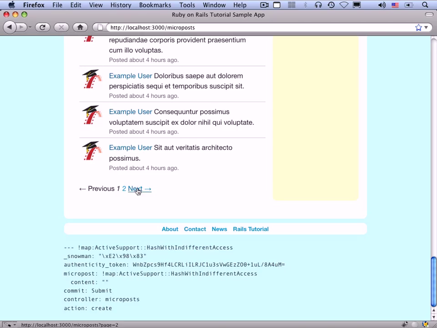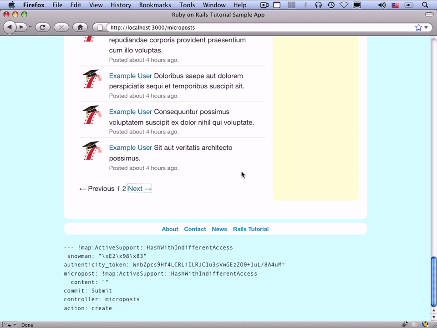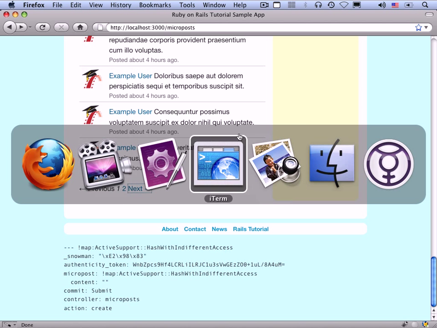But if you look at the pagination links, the URL here is /microposts?page=2. So if you click on that, it doesn't work because the micropost action here doesn't know anything about it. There's nothing at /microposts. This would be the micropost index. So I'm sure that we could work around this problem somehow, some way. But by far the simplest solution in this case is just to make an empty array here.